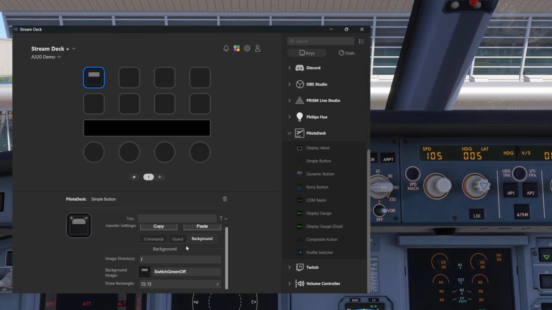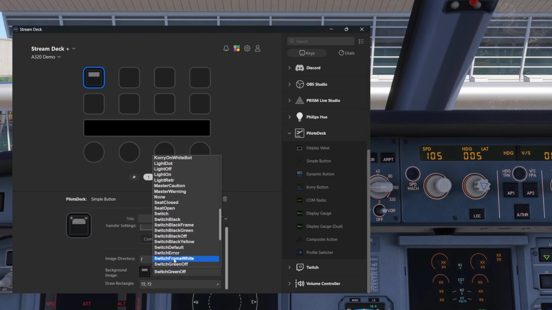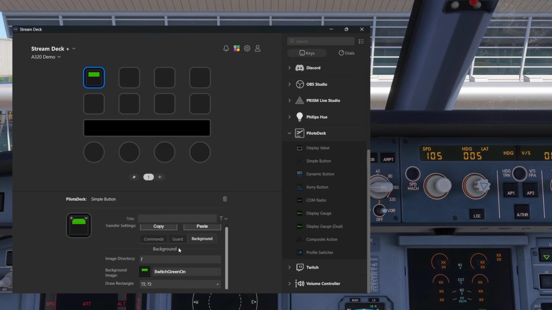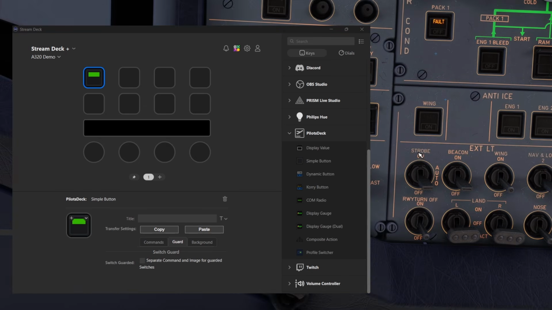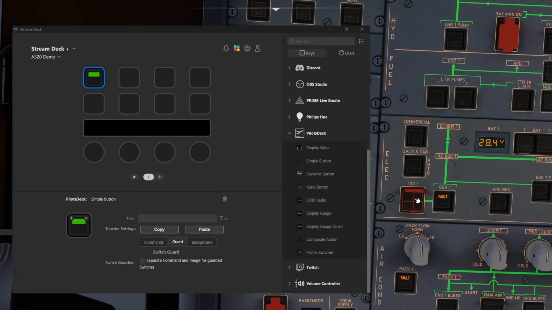For example, switch screen off and switch screen on, which I'm using in some of my profiles. Then there's the guard tab, which tells if I show it from the game. So there is, for example, this ID G1 and it has this red card.